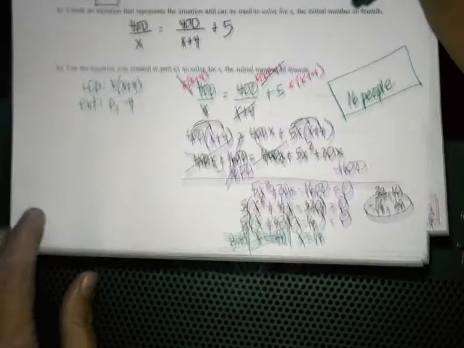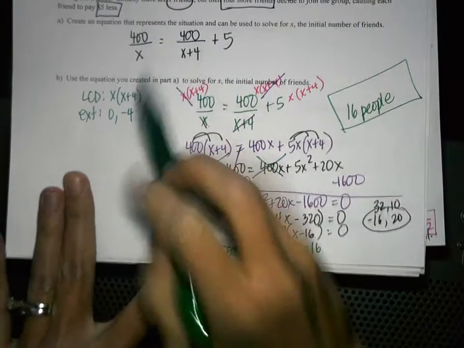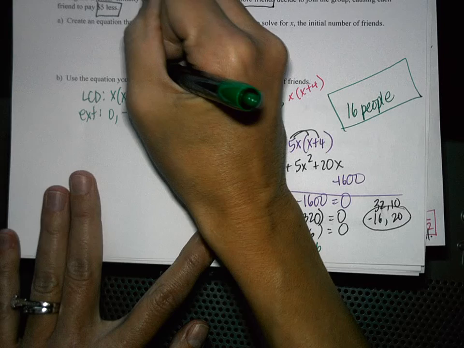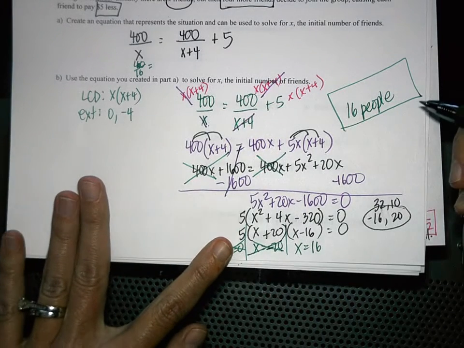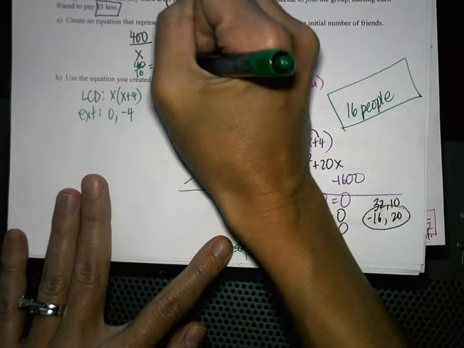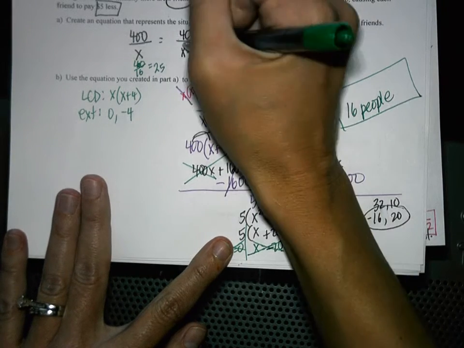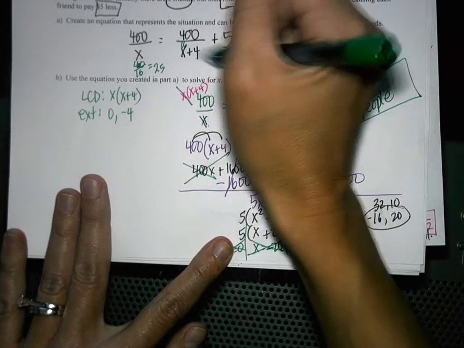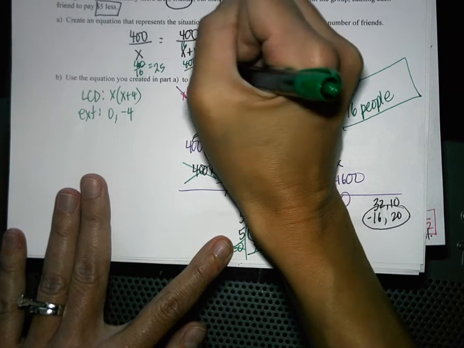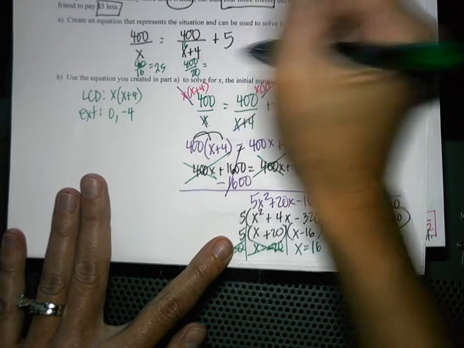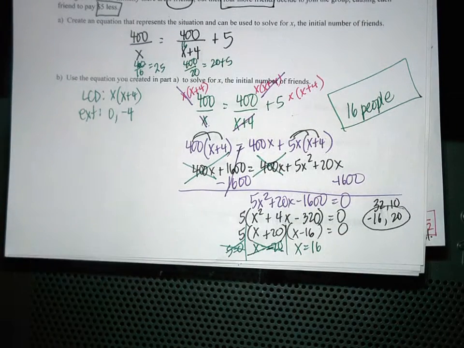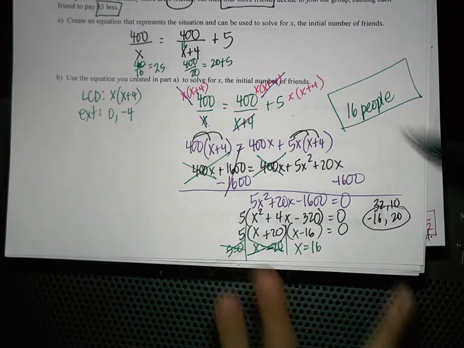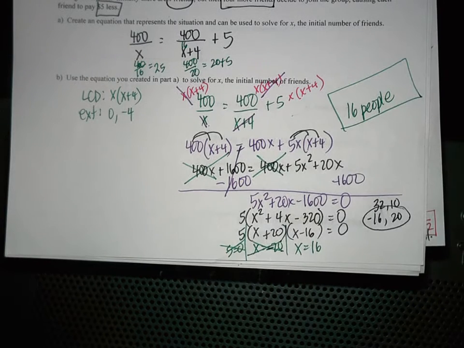Let's go back and look at this equation really quick. If we were to take 400 divided by 16, what does that equal? 25. Okay? Here, I would do 400 divided by, what's 16 plus 4? 20. And what's 400 divided by 20? 40. And then you get 20 plus 5, which makes 25, and you have your balanced equations. You know it works. You can plug this number in to make sure you get a balanced equation. Okay? And it works out, 16 people is the correct answer.